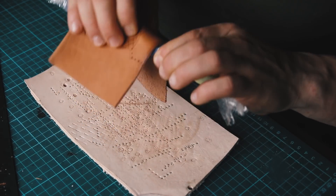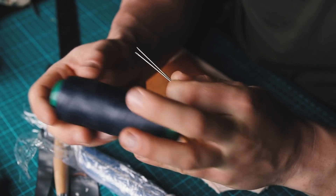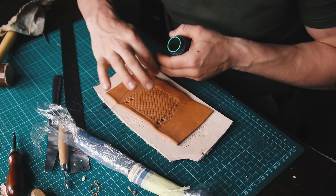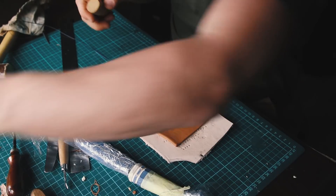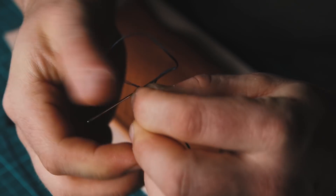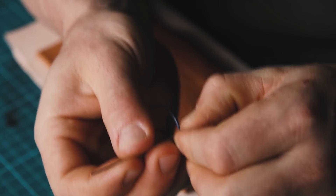First test fit — everything looks great, and with a little bit of a pinch I can get a very good idea about the actual fit on the sheath. Number two John James harness needles and 0.7 millimeter leather thread in dark blue are going to do the job just fine. I measure the distance four times, which is going to be about the length of thread we need. After threading the needle, I go back through the thread once — this keeps the thread on the needle very nicely during stitching. Just a little life hack.